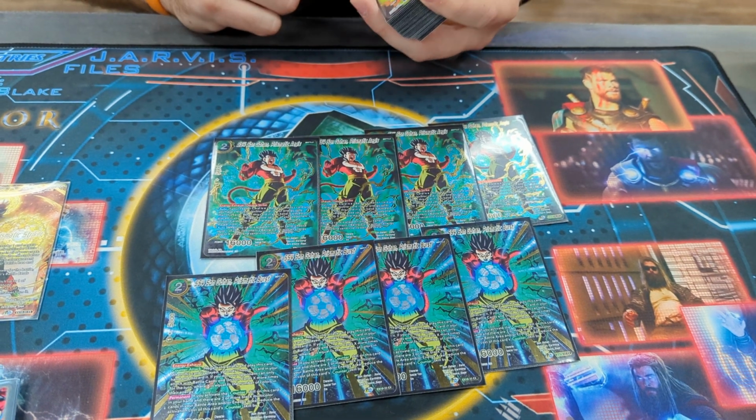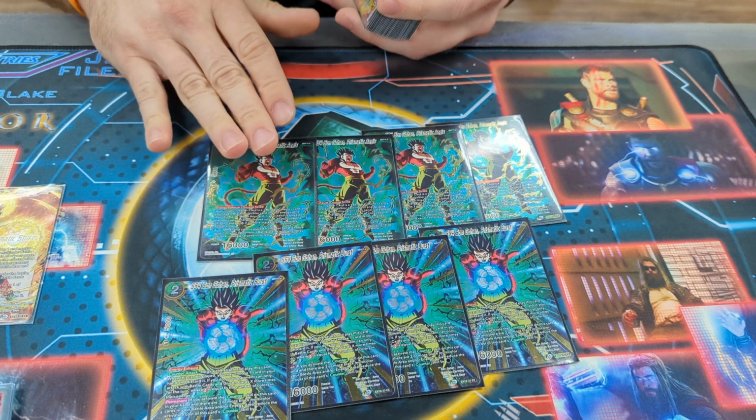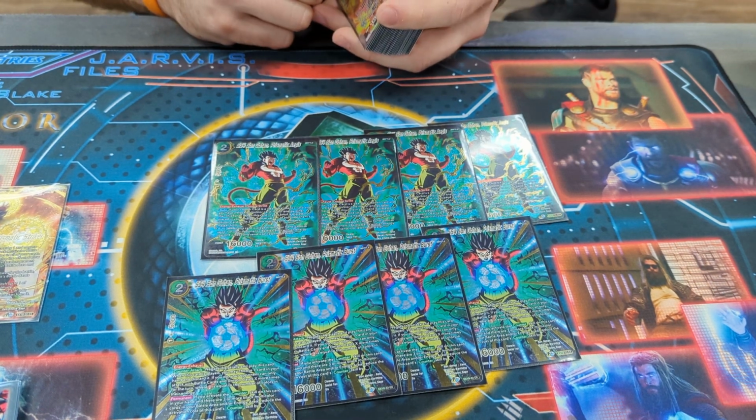And then his on play auto, he gets to warp a battle card 4 or less. And if you play them, you get both autos. So you get the energy auto as well as the on-play auto, because the energy auto also triggers when they're played.